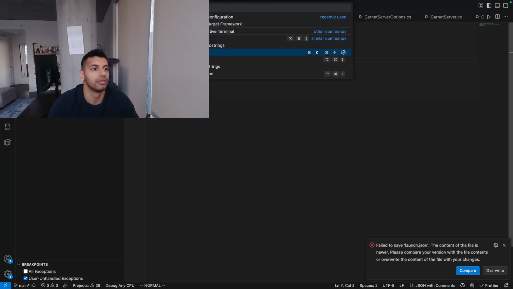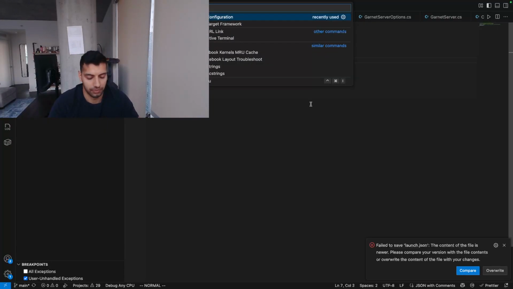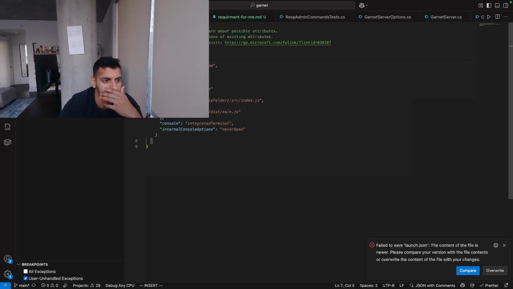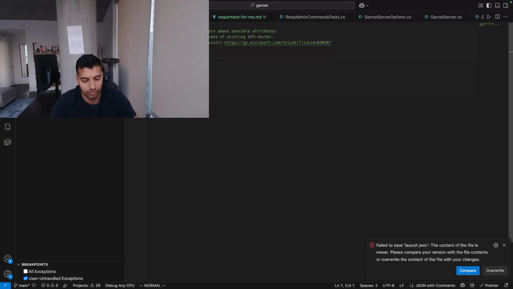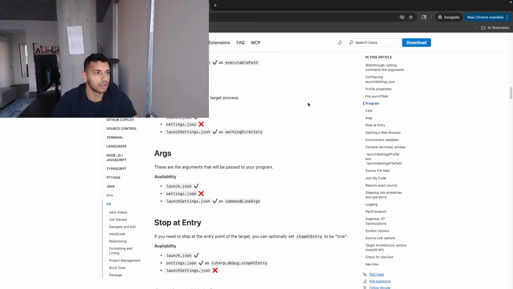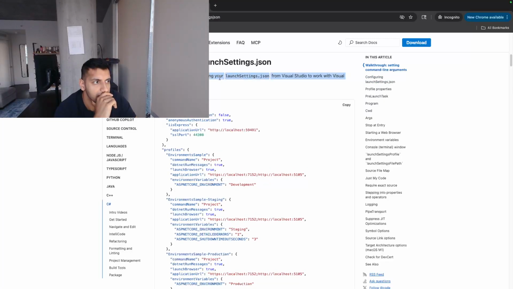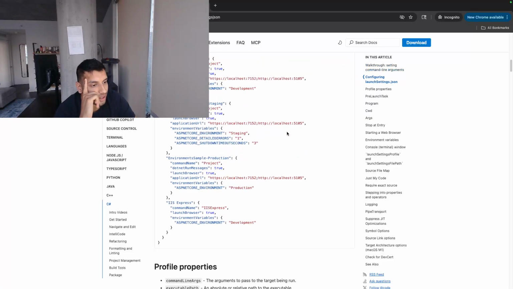Launch, terminal, unfold, fold. Core CLR launch settings, let's go look at that.